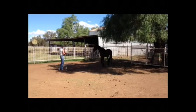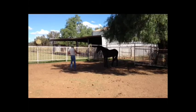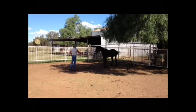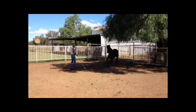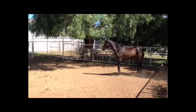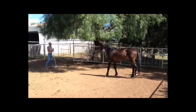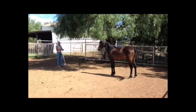If Rupert gets stuck, I'd choose to get his feet moving. Good boy. I'll give him a sniff of the broom. Good boy. Take it away as a reward. Yeah, he's chosen to go, but yet he's still not taking flight. Again, I'll come back to, there we go, just a light pull of the rope and he's coming forward.